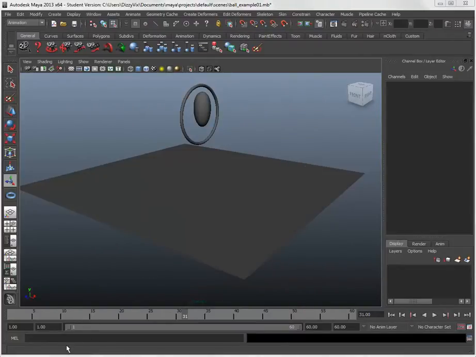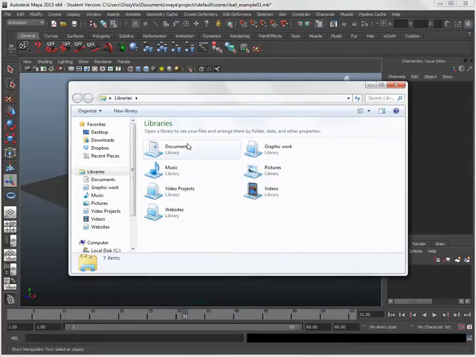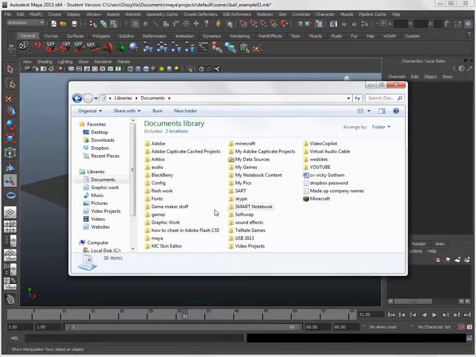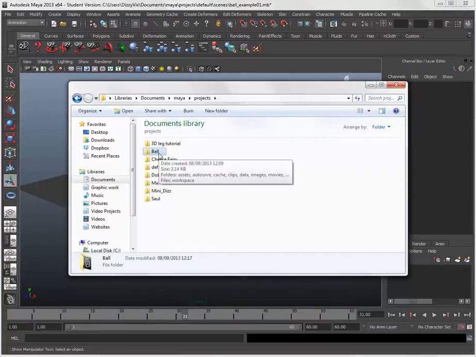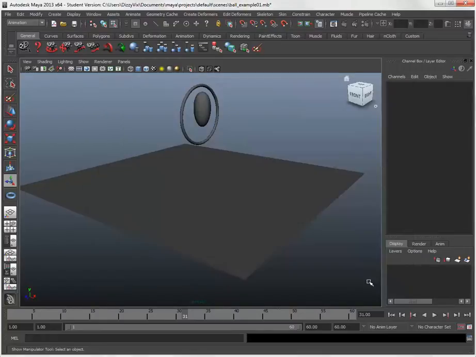I'm just going to double check that it's created that folder. You don't have to double check this. This is just me showing you for anyone that's using project files for the first time. So Maya, projects, ball, and there's the folders. It's even got my workspace in there. So these are your automatic folders. So when I go to this project, copy that folder, done. I have seen too many people put their texture files and put this file here and that file there, and it just won't read it. Put it in the one folder. There, that's enough of me ranting.